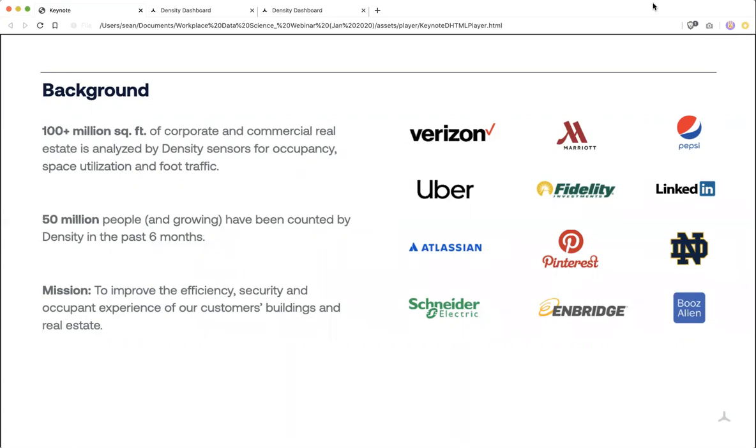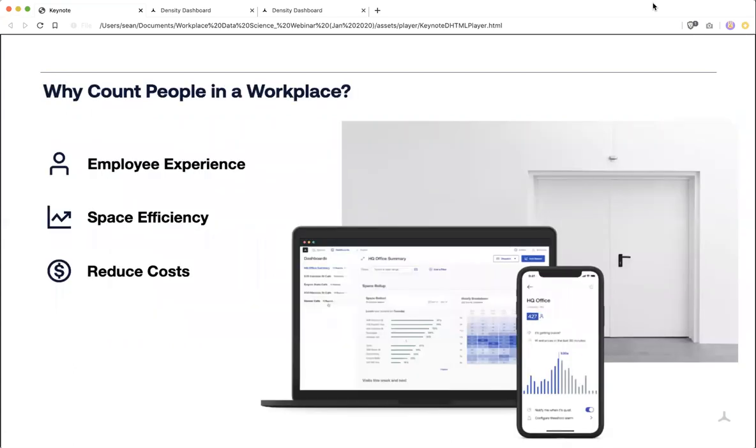So let's talk a little bit more on the next slide here. Why would you want to count people in the workplace? And we're going to start with that as a way of understanding, framing some data that goes into meeting rooms specifically. But it comes down to these 3 things. Employee experience. So once you know how your employees are using your space, you can help them access the spaces that they need in real time. You can understand what they actually need and what they don't. When they come into the office, what amenities they use. It's more data for a better experience.